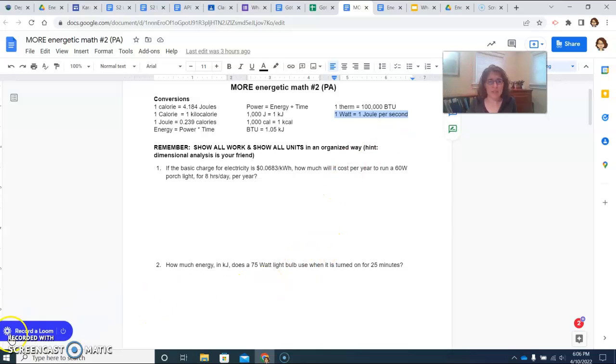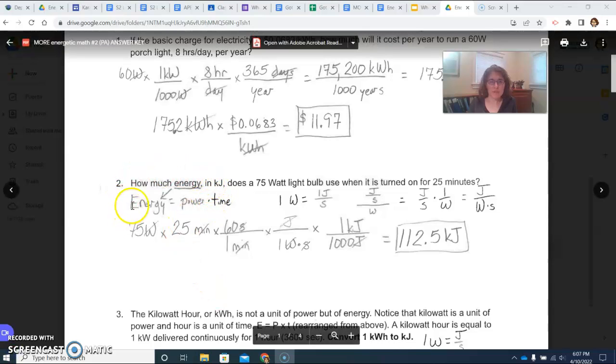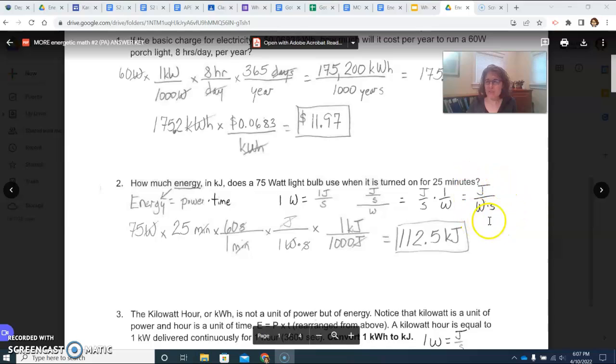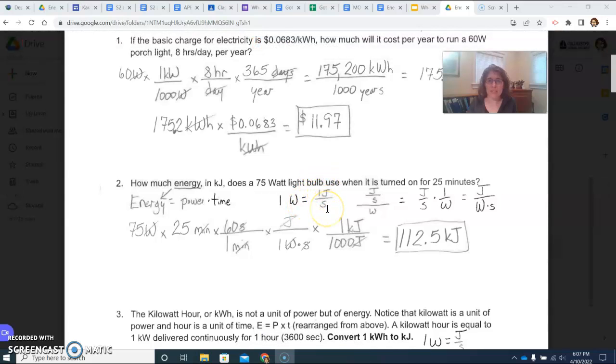So how do we go about solving this one? Well, the first thing I want to think through again is the fact that energy is equal to power times time. The other thing that I wrote down for myself as a helpful reference here is that 1 watt is equal to 1 joule per second, or a joule over a second is equal to 1 watt. So when you are putting together a conversion unit for this, a joule over a watt second is a pretty simple way to convert. The other thing that you can do, knowing that 1 watt is equal to a joule over a second, is you can go ahead and just replace anywhere that you see watt with joule over second.